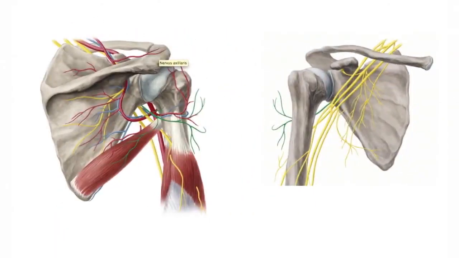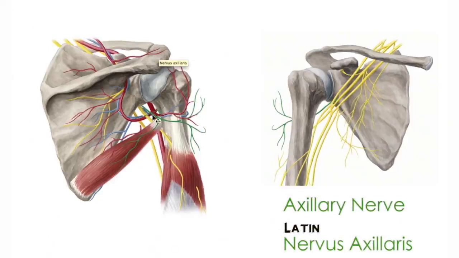The shoulder joint also has a nerve supply, and I wanted to briefly discuss it in this tutorial. What you have here are 2 views, the posterior view on your left, and the anterior view on your right. The first nerve that we're going to discuss is the axillary nerve, which I have highlighted in green. As you can see, this structure is passing through or alongside these structures that I left so you can have an idea of the relation of the axillary nerve to the other structures of the shoulder joint.